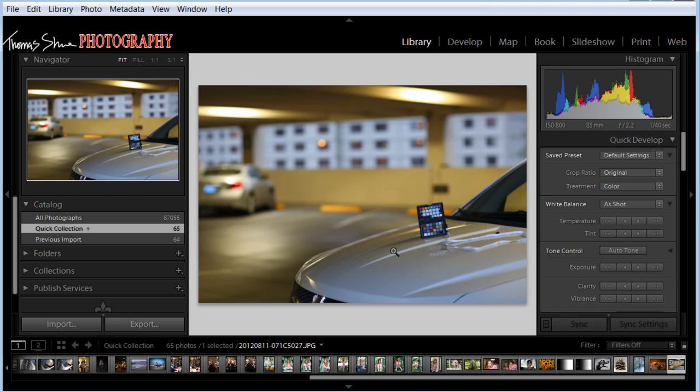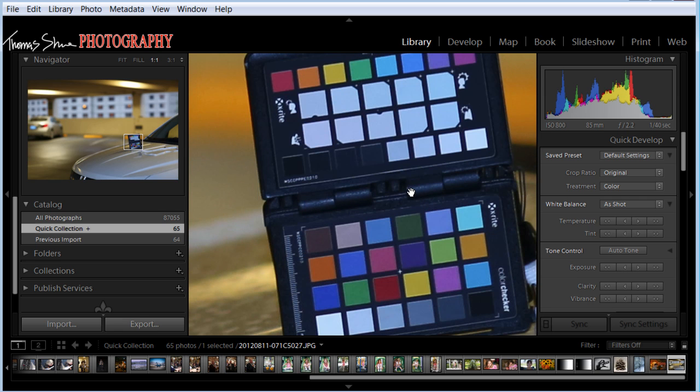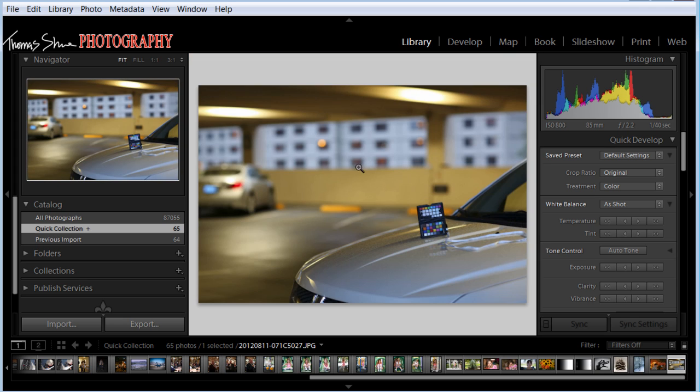So we're going to look at this image, and as you can see, what I've done here is I've used a flash with a blue gel and made a custom white balance and shot this target. So the target itself, the colors are correct. However, if you notice in the back, these fluorescent lights inside the parking area, as well as the daylight outside, which was setting sun, it doesn't really match. Actually, this was dusk. The camera's overexposed it just a hair, but we're more interested in the color, not the exposure. So in previous versions of Lightroom we didn't have the ability to do selective adjustments for temperature.